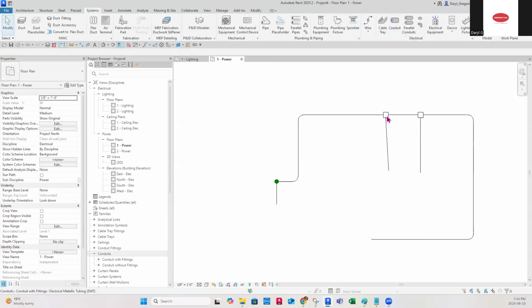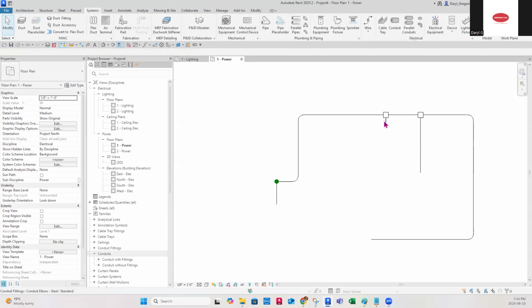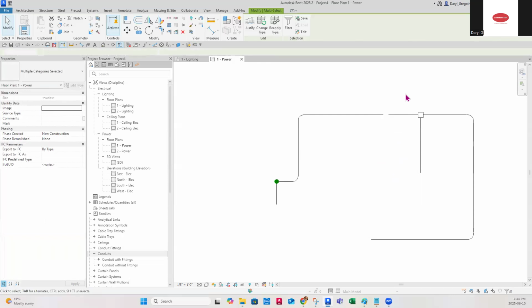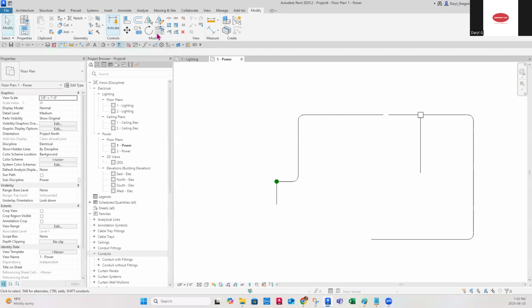Now a little mistake in here. Watch what I'm going to do. I'm going to click on this and hit my delete button. Click delete. I can window this whole area and delete it. And now I can go to modify and use this trim tool right here under modify. And because they're dead center right now, I can trim these and it'll heal them back together. See how I fix that? Notice my icon on my mouse. Okay, right click cancel or escape.